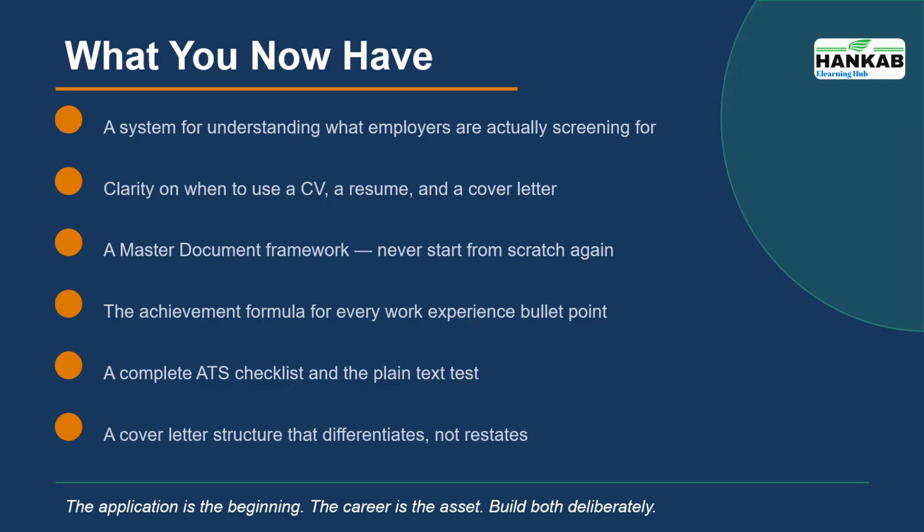You have the master document framework, so you never start a job application from a blank page again. You have the achievement formula, so every bullet point in your work experience tells a story of impact rather than the story of duties. You have a complete ATS optimization checklist and the plain text test to use before every single submission. And you have a cover letter structure that differentiates you from every candidate who sent a template. The closing line on this slide is what I want to leave you with.